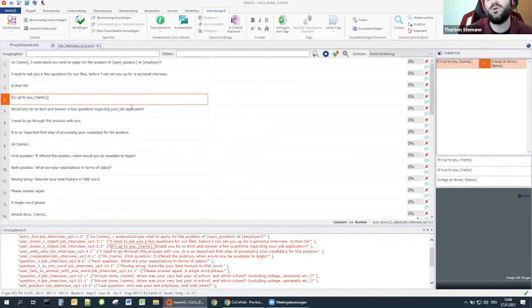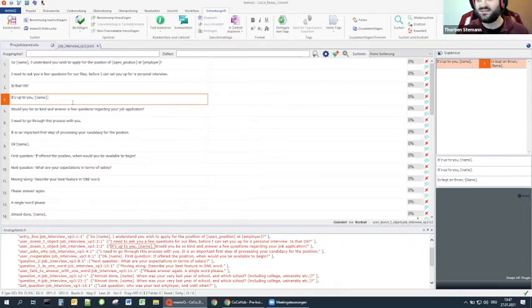What we have to do before we translate, though, is make sure that any metadata that might be in those texts is preserved. So what we're seeing right here, for example, is a variable. These brackets with content inside will be replaced while the bot is running by values from the context. So if the bot knows the name of the user, it will insert it here. To make sure that our machine translation doesn't destroy this, we have to make sure that these are protected segments. You can take my word for it. I don't want to drag this out too long.